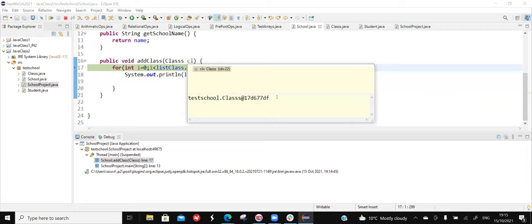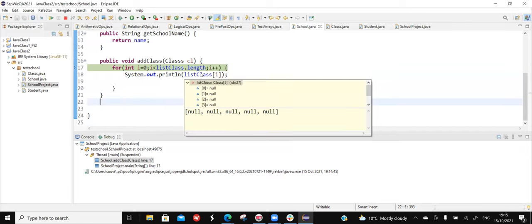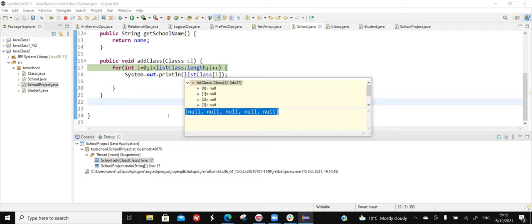Now, this guy is not null. So my motive is, if I see that there is a null value anywhere, I want to simply replace this with the new object, not the hash code, but the new object, correct? And then I want to fill up all these nulls, right? Until I hit the last one. Let's try to do it. Let's try to see it.